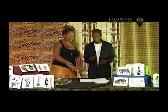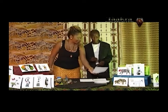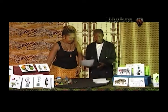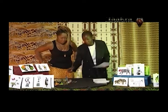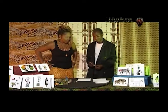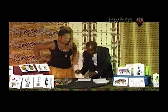Okay. So, basically, we're going to draw out our motif. Let's just assume that this is the finishing motif. Then let's begin from there. After the drawing, you now cut. So this is a cutter. You can use anything, but preferably if you use metal or glass, it will be okay.